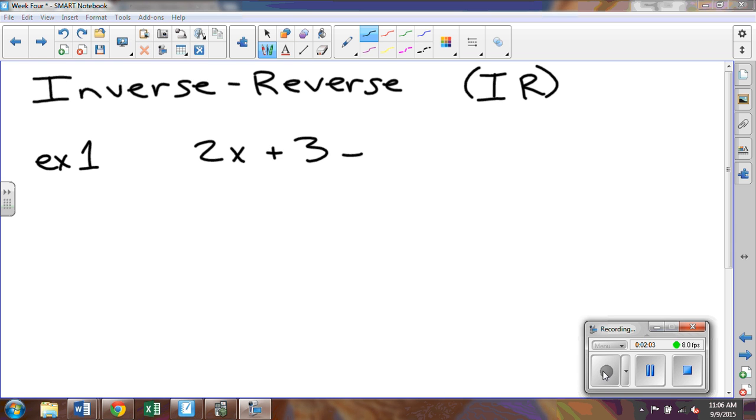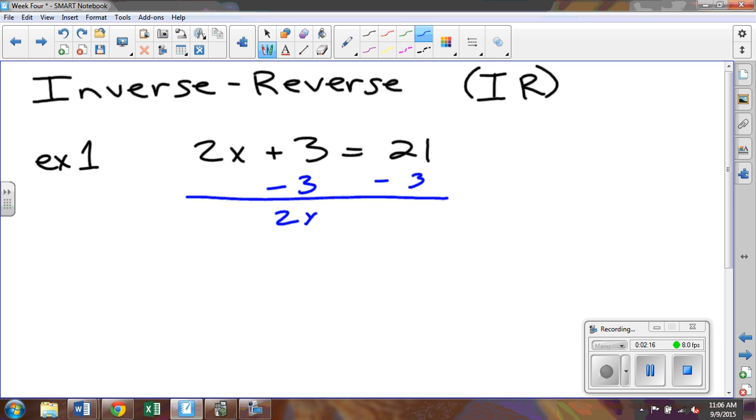How do you solve this type of equation? In class, Evan told me minus 3, which would give us 2x equals 18. From there, Nicole told me to divide by 2, which gives us x equals 9. Absolutely correct. What I would like to ask, though, is how did you know that's what you were supposed to do? How did you know the first thing you were supposed to write out was subtract 3, and the second step was divide by 2?